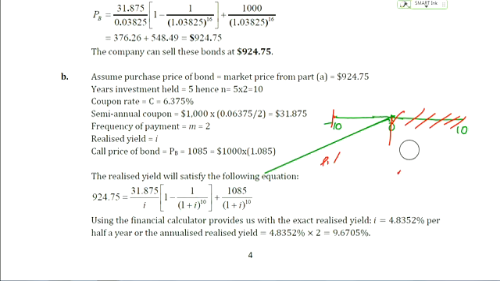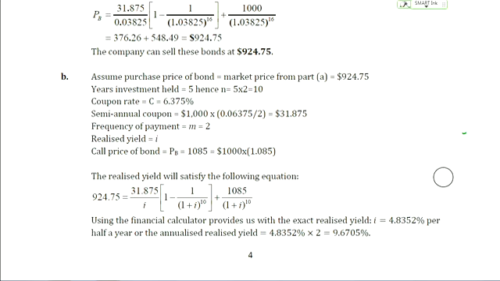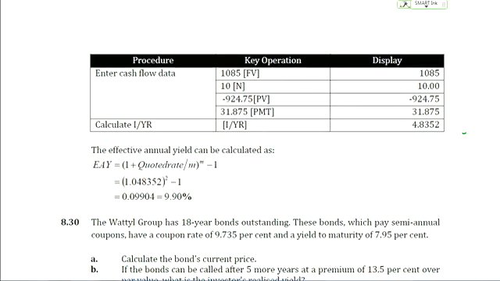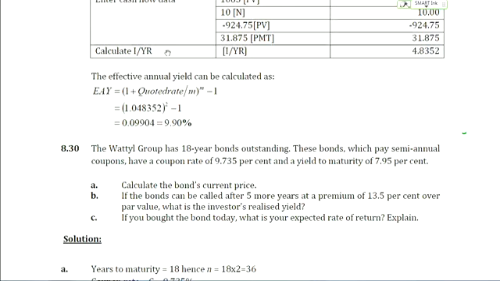Okay, so for this question, as I explained to you, we just need to find out the realized yield, right? So we move on to question 8.30. So for this question, again, it's similar to the previous one. I would like you to read at home because it's quite similar. You are required to calculate the price. You are required to calculate the realized yield.